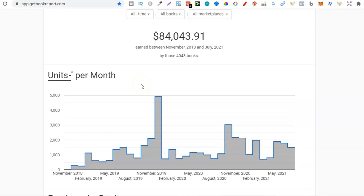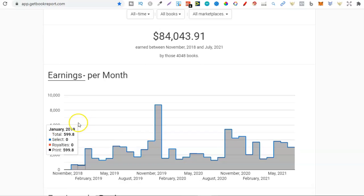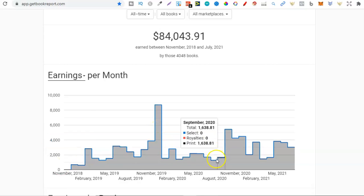And I treated it like a real business and made it a daily habit to work on some area of my business. This is what worked for me. And as you can see, I started in November, and then within 3 months, I was at that $1,000 plus per month mark, and I've stayed consistent at over $1,000 per month. Some months really good. We can see this one just here. In fact, let's just change this back to earnings, just there, and we can see that some months really good, other months not so much.